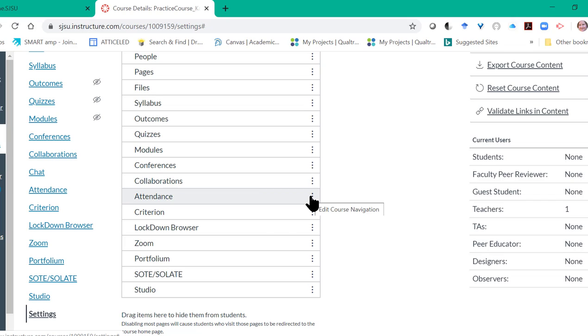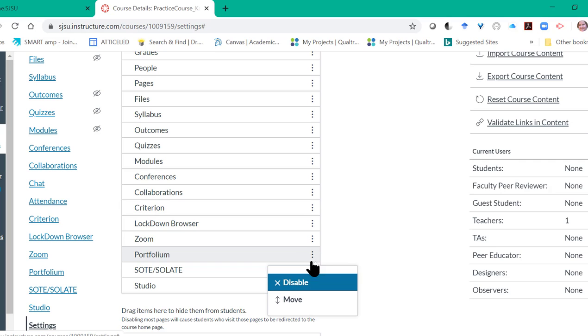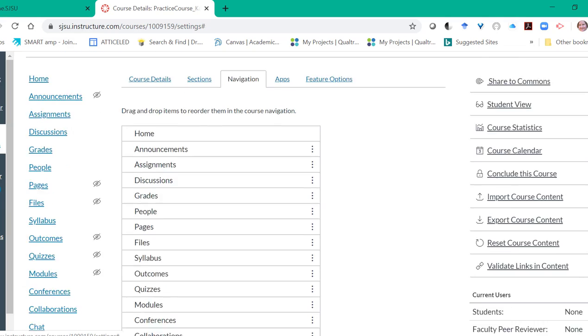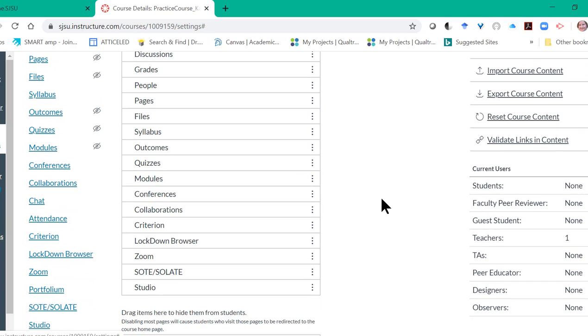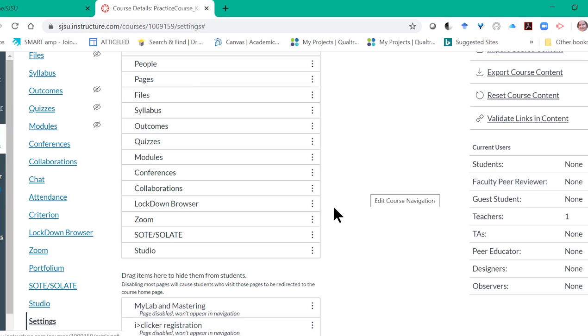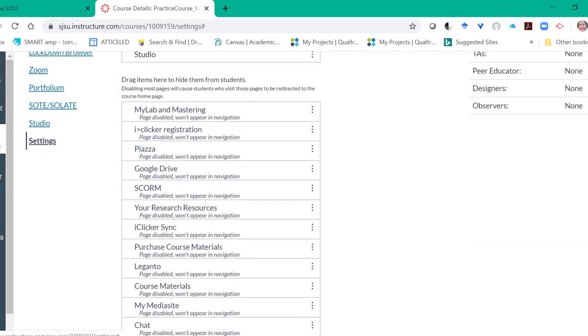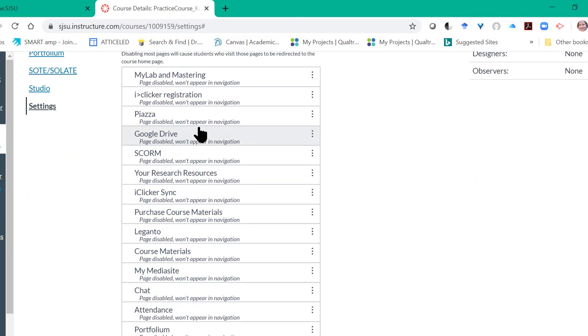Also, attendance. I will know if they have attended by simply seeing who's coming to the session. So I'm going to disable that one. I'm going to disable portfolio because we don't use it and it'll just confuse students to have it sitting there. I'm going to disable criterion and lockdown bias as well because these are, again, things that I don't currently use in the class, and just having them all here makes this list very overwhelming. Now, when I disable them, it doesn't mean that they're gone. It just means they've moved down into this area down here of different apps that I'm currently not using in class. I will be using Google Drive because I'm going to have my students do some collaborative work using Google Docs.